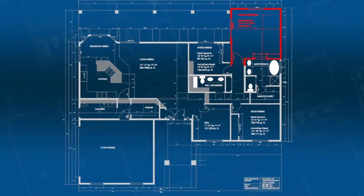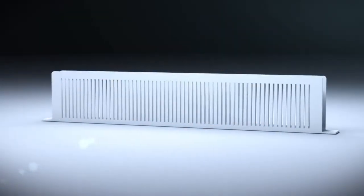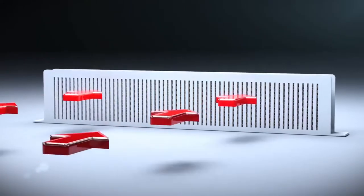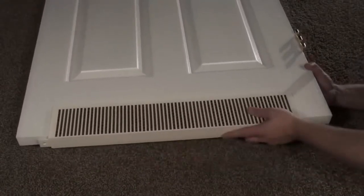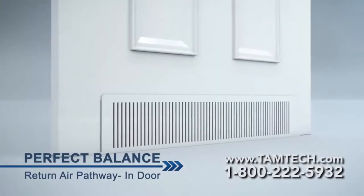When we move to the bedrooms and bathrooms, we see a prime example of a sometimes misunderstood but important concept in modern home building: air pressure balance. For air to flow properly from room to room, maintaining the desired temperature in a room, either passive or active mechanical help is required. The most efficient and inexpensive product on the market to passively restore pressure balance to a home is our Perfect Balance Indoor Wrap or Return Air Pathway.